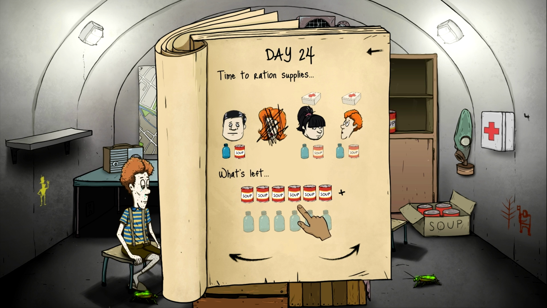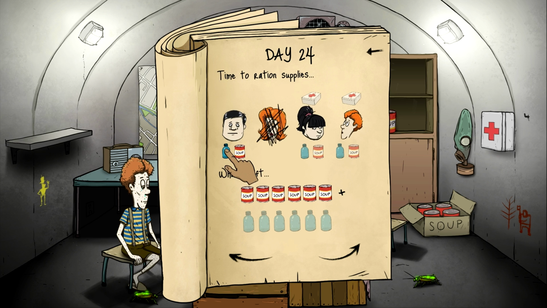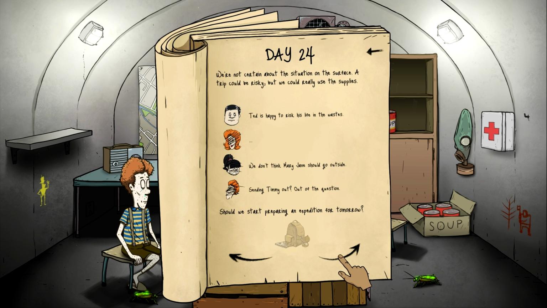Yes. Wait, how bad was Ted's need for water? Ted has rested. Ted needs water to survive. Okay, fine. Ted, you're getting the water and the food. Maybe we can stave off you two dying with some food. I'm not going to count on it, but, you know. Ted is happy to risk his life in the waste. Good. Ted's fine. I don't care about my children anymore.